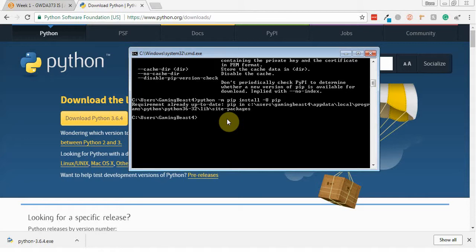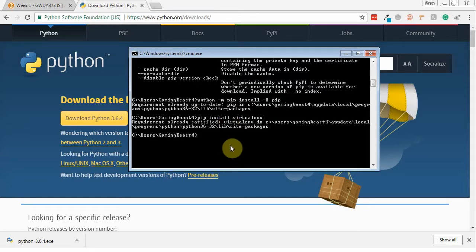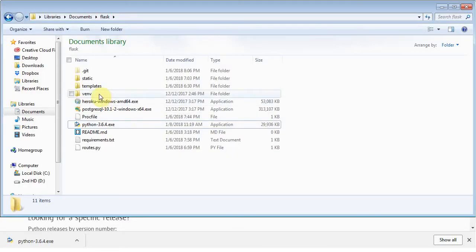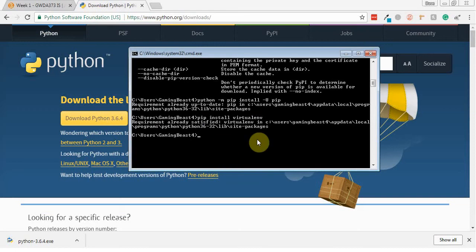So what we're going to do here, we're going to say pip install virtualenv, so virtual environment. Okay, you hit enter. Oh, I already have it installed. I forgot. It's right here. So once you do that, it's going to do some fun stuff, and it'll download a bunch of things. It'll install a bunch of things, and then you'll be ready to go.